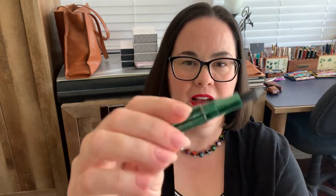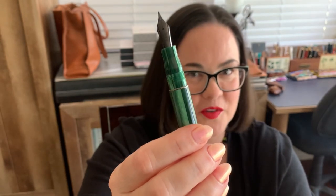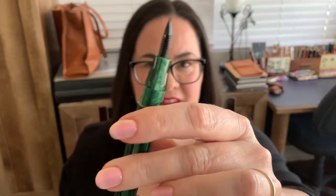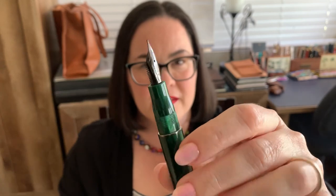Let's look at that nib. So let me take the cap off. I love that the nib matches the trim, and I love that the section also matches the rest of the pen, the barrel and everything. So you've got that spaghetti resin here at the section. And let's see, I've got a medium nib. So it has a medium steel nib on this pen.